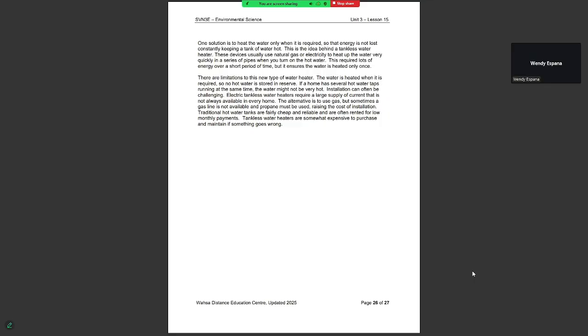The same with doing dishes. I'll actually probably fill the container I'm using with hot water and use that instead of running hot water in my sink like I might.